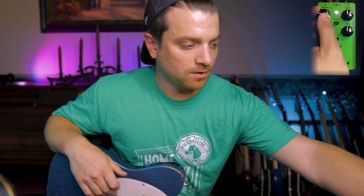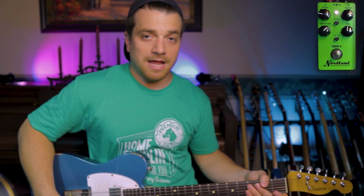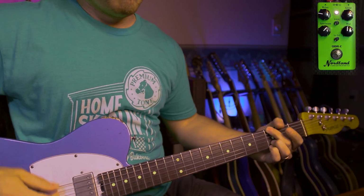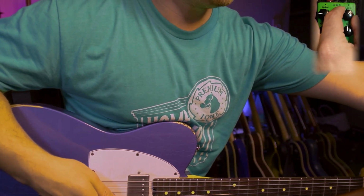Let's try it for a low gain. One of my favorite settings for this is using it for a low gain. I don't use the mids that much. I love the way it sounds as it is. A little too much level there. Bring that back.